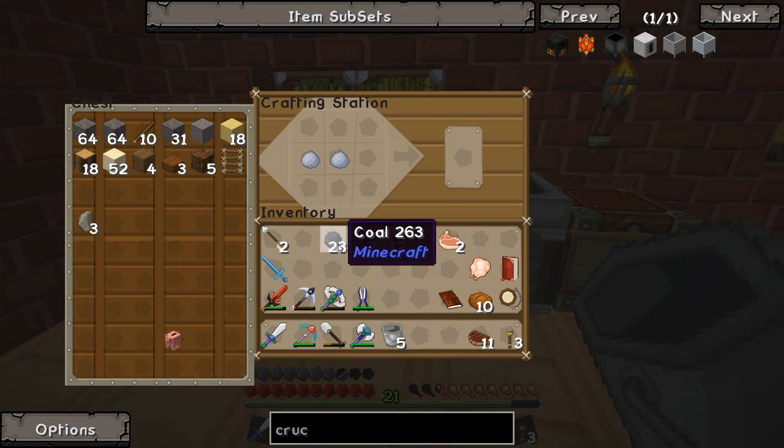Let's put this over here. Where are you going to put the piggy bank? We only need 12 coal. Daddy, where are we going to put the piggy bank? I don't know. Where do you guys want to put it?